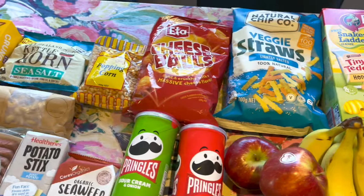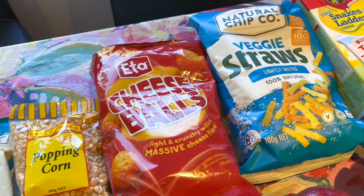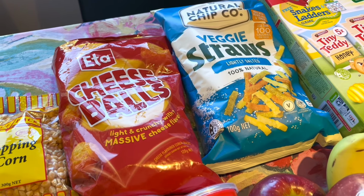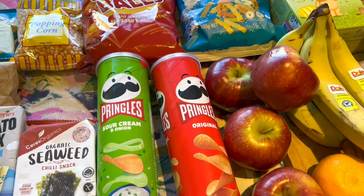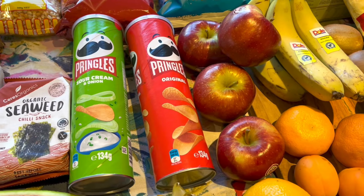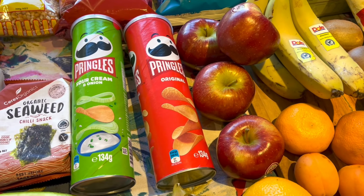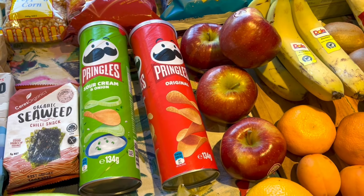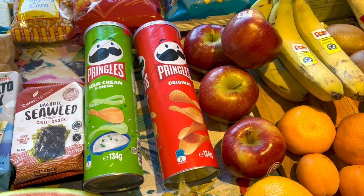I think. The cheese ball was more of a fun snack that we wanted to try because I've grown up eating those, but our kids actually don't really like them, so I just wanted to see if they would try it. Pringles is not something that we get on a regular basis, but when we were standing in the chips aisle, they were loading the shelves, so the kids were so tempted and I let them grab one each.